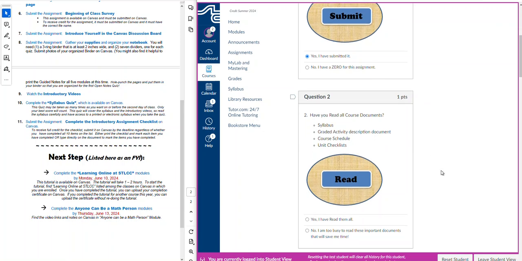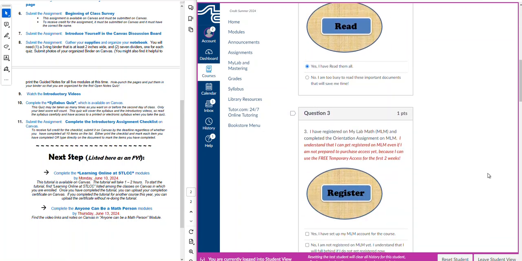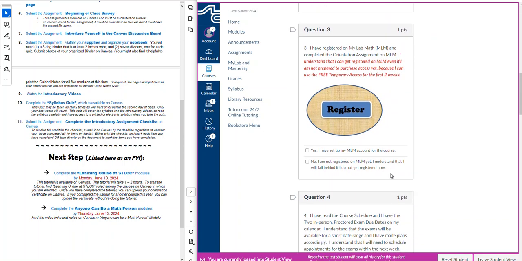Have you read the course documents? Yes, I've read them. Let me explain this assignment. It's more as a final checkoff for you than it is a graded assignment. This is really just graded by whether you completed it or not.